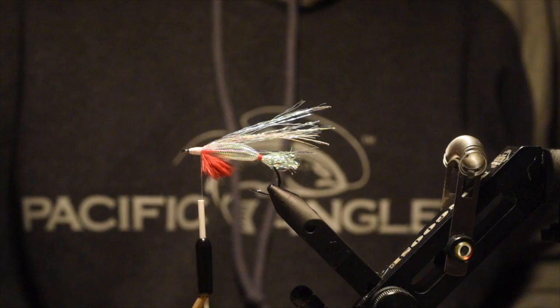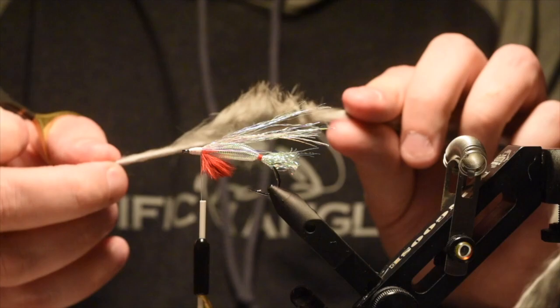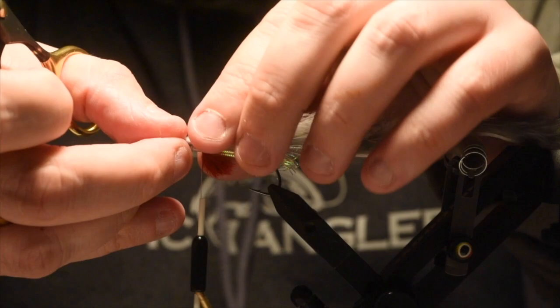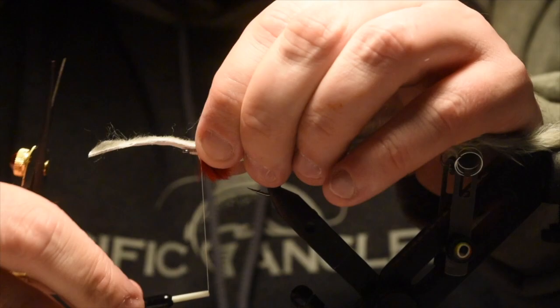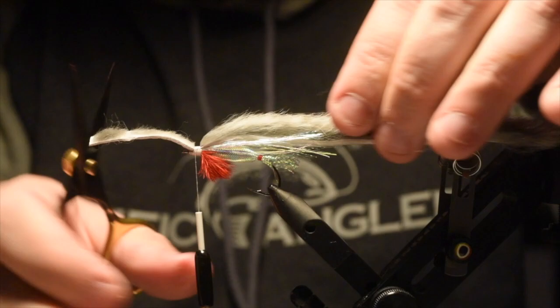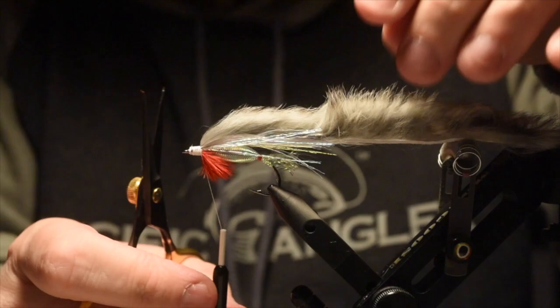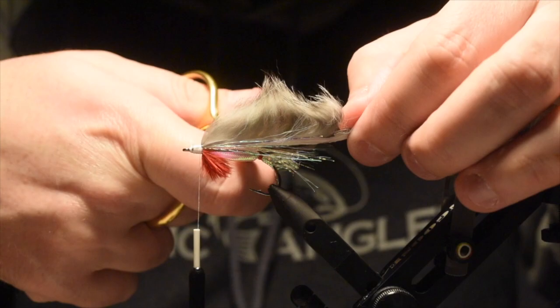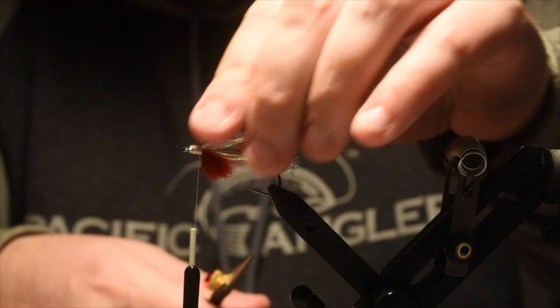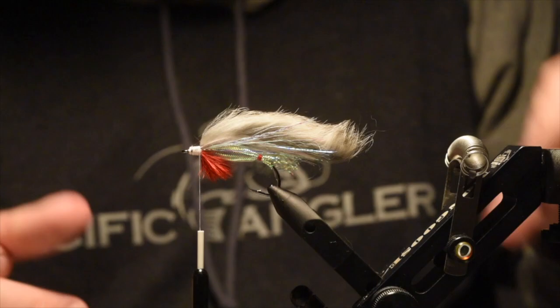Now our overwing is going to be a rabbit strip. You can literally use any kind of rabbit you like — the first one I did was white, the grizzly style is kind of nice, and there's a million different colors of rabbit strips. I'm going to tie this in right on top with just a pinching loop. It's a good way to help reduce bulk by pulling some rabbit off the hide before you tie it in. I'm going to trim the hide basically where the flash ends, cutting it on a little bit of an angle just to help taper it so everything flows nice and smoothly. It's a little crinkly — that's just how it comes out of the package — but once I start fishing it, that's going to straighten out.